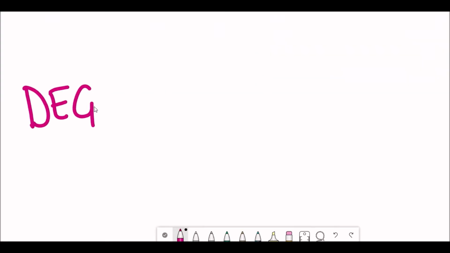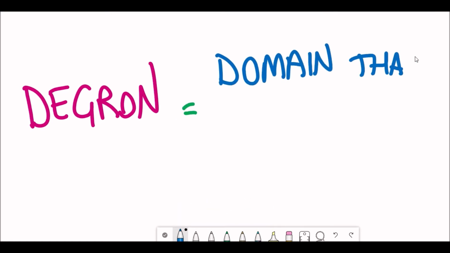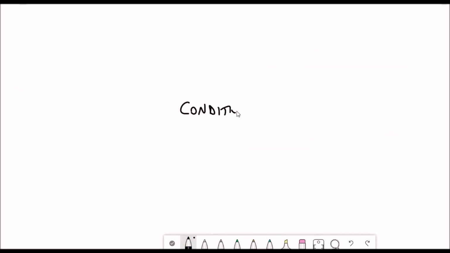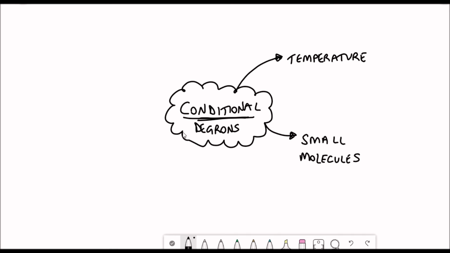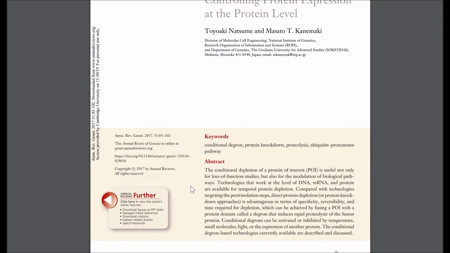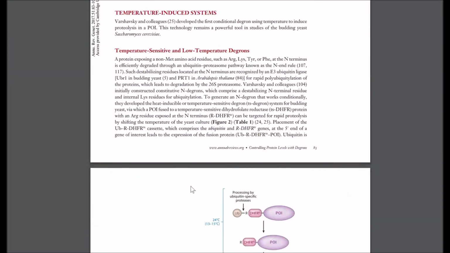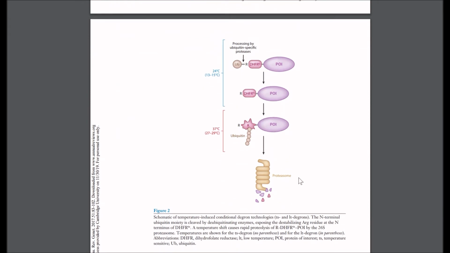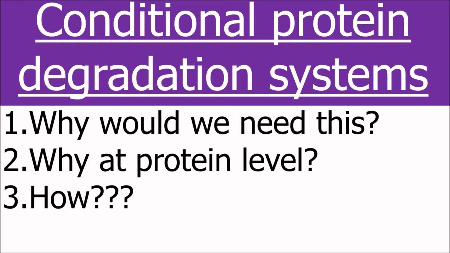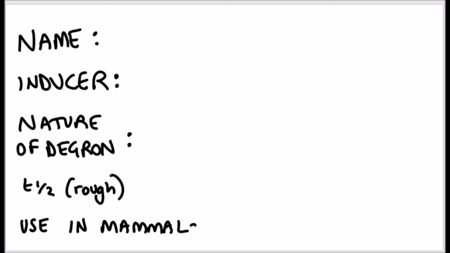Okay, so how do these different systems work? As I've already mentioned, they employ the use of degrons, and then they combine it with these different lights, small molecules, temperature, to make the system conditional, so that you as an experimentalist can control when you want to deplete or to bring back your protein. Now, most of what I'm going to say comes from this really excellent review article that I'll put a link to in the description. Okay, so let's start by looking at the temperature-sensitive conditional protein degradation systems.